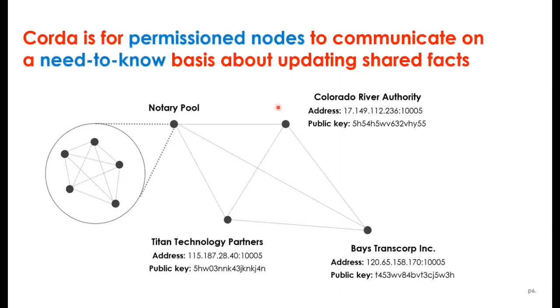So to understand Corda, we need to understand how traditional blockchain networks are structured. In traditional blockchain networks, like Bitcoin, like Ethereum, all nodes are peers, and they all contain a full copy of the ledger. Each node on the network is solely identified by an anonymous public key rather than having a recognizable identity. Messages between the nodes on the blockchain network are passed unencrypted using a gossip protocol, and that gossip protocol distributes the message to every node on the network.